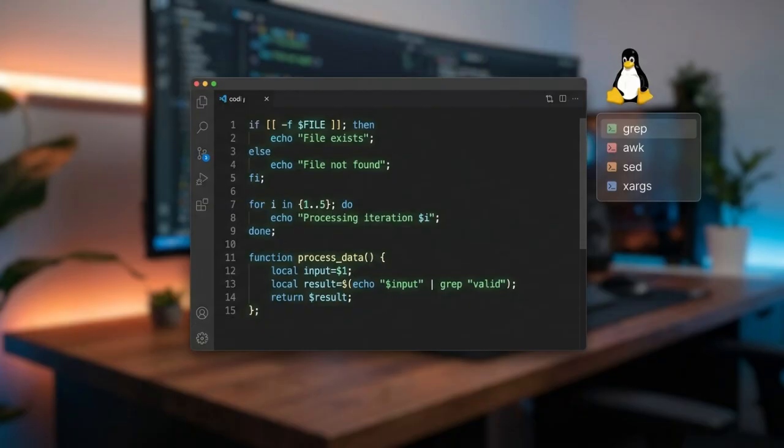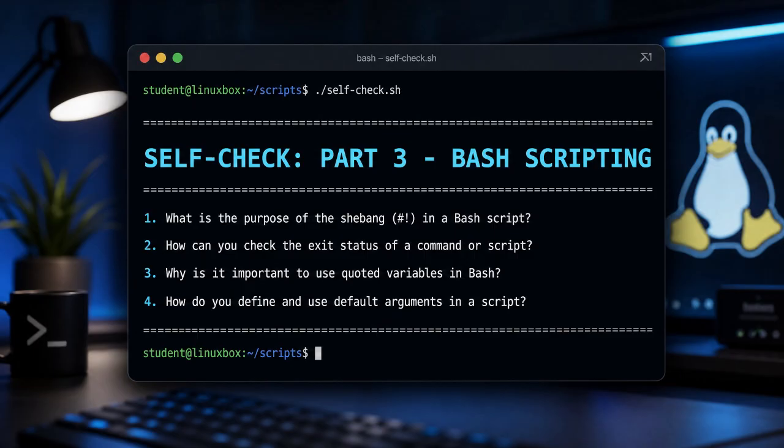Let's put all of this together and read an actual, real script, one that ties parts 1, 2, and 3 together in a single file. It audits a directory for exactly the two things we just flagged in part 2, SUID binaries and world-writable files. And it writes the results to a timestamped log file inside /var/log, part 1's location for exactly this kind of data. Here's what's happening, line by line, in the script on screen.